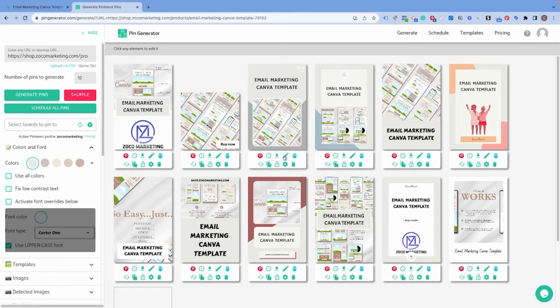I can schedule it out, or I can actually download the pin, edit the pin, rewrite the title with AI. You can go through and shuffle to get like a different image as well. So there's like all of these different ones. Sometimes nice to just go through. This is another good one. I like this one right here. And then you can duplicate, lock this design, or edit the template as well. So all sorts of different options that you can do with this pin generator. Another great way to generate a lot of pins and schedule them out.